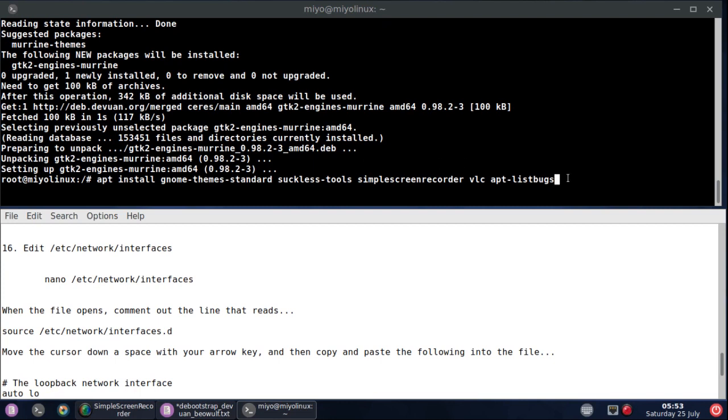Or if there is a certain package with bugs, you can update all the other packages individually. That's what that package does, just in case there are bugs that might cause something to go wrong with your system. It'll let you know.